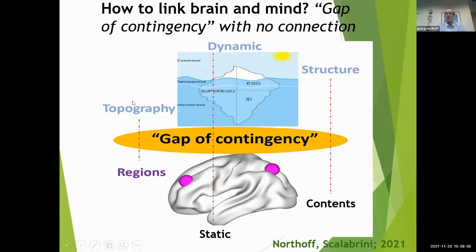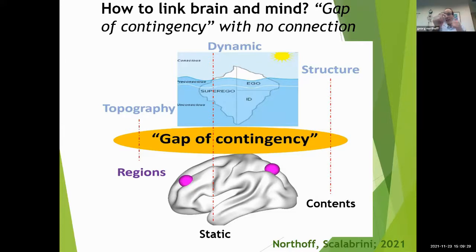And that structure has a certain spatial dimension, a topography. Certain things are emphasized, others are not. However, we approach the brain not in terms of topography, but rather in terms of single regions or single networks. Topography would require a whole brain approach, a more holistic approach, and then how you come from the whole brain to the parts. Then often we perceive our brain in static terms, like the average across different time points. That's not dynamic. We sum up the single trials, add them to each other at different points.